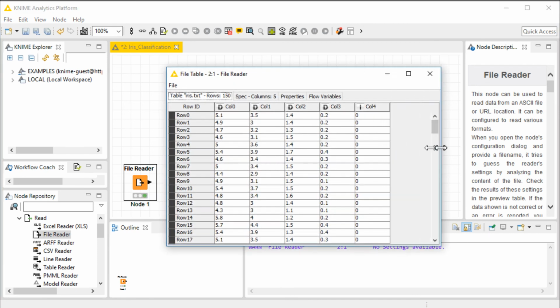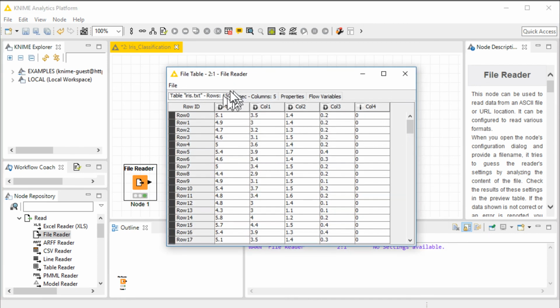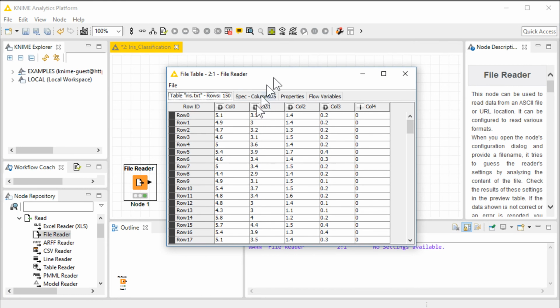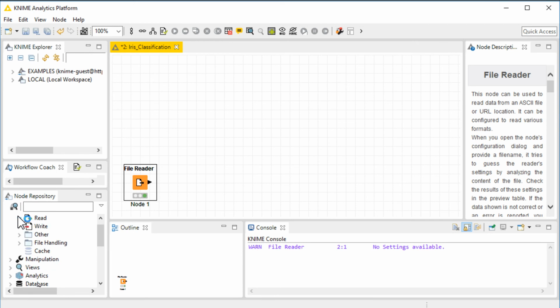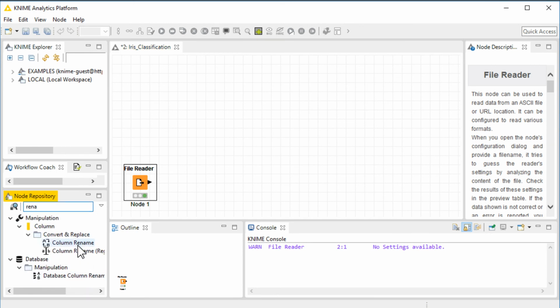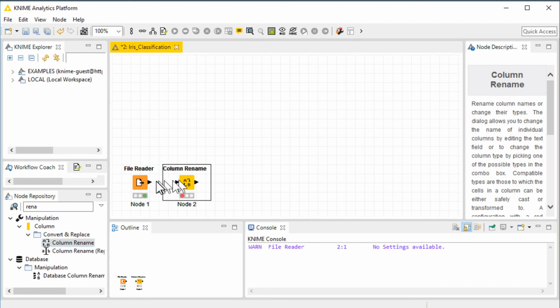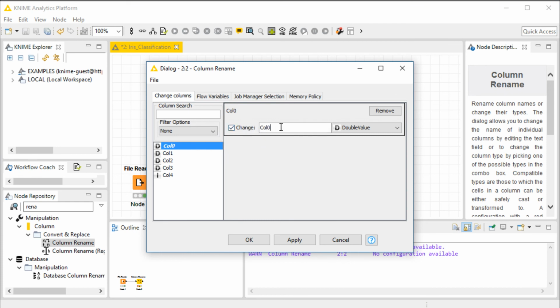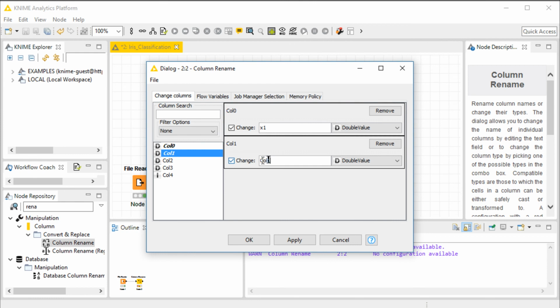And this is how the data looks. We've got 150 rows with these columns. Now let's look back at the data again. Notice that these columns have different names. Just for neatness, I would like to rename them. So I'll look for the rename column component, and link it. I'll rename the first column. I know that the first column is the first feature, the second column is the second feature, so I'll call it X2.